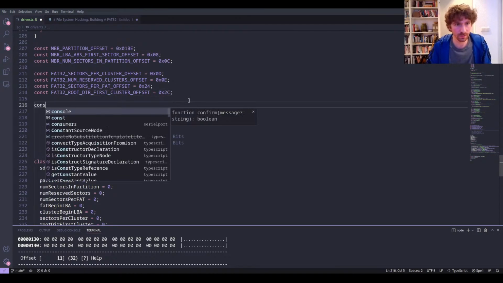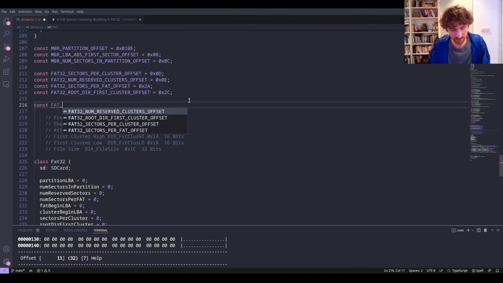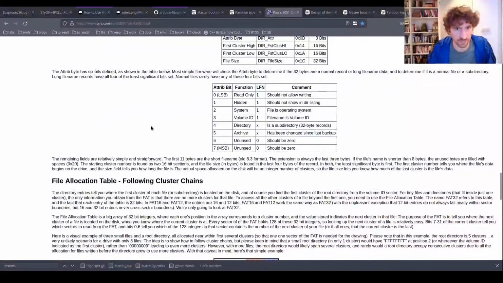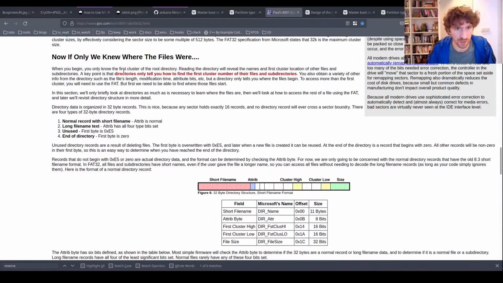And the first will be FAT32 root file name. And these are going to be relative offsets, because we're going to always be talking about which... Actually, does Paul give us a name for these things? Which would be a better choice? Directory data.